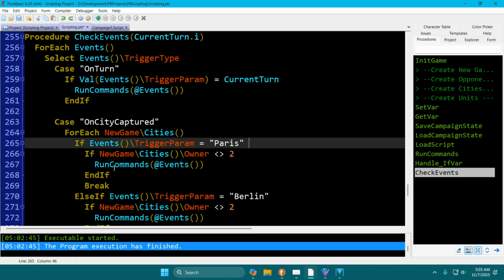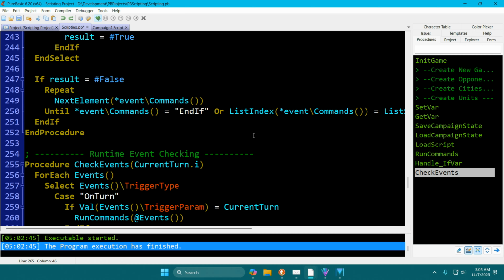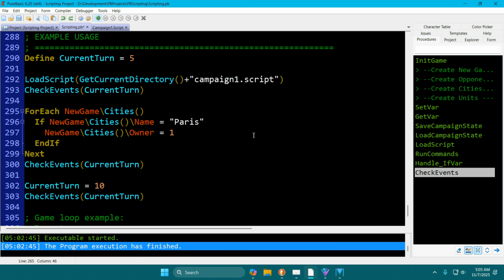Does not equal to, then run commands. Okay, that's true. Paris now equals 1. So then what we would want to do, we'd have to put a switch here that says, how would we do that? I don't know. I'll have to give it some more thought.